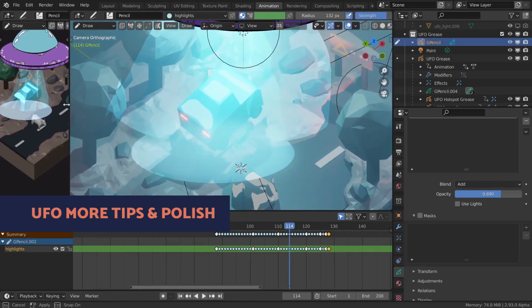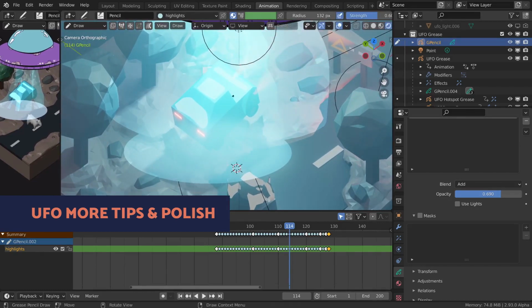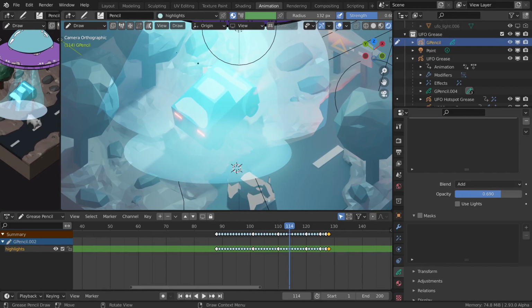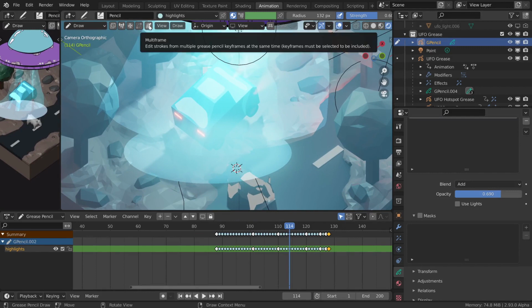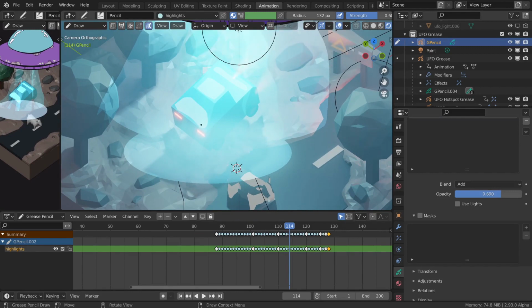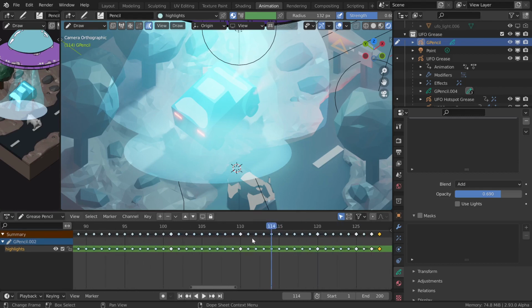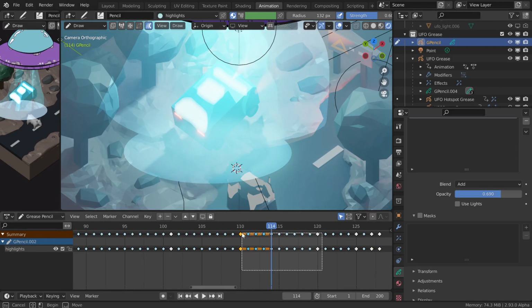We're going to give ourselves a little bit more space here and just mention some more animation tips on this. We have this option over here, which is the multi-frame edit. When we enable that, we can come here and select several frames. Like let's select all of these, left click and drag across a whole bunch of them in fact, and we can see that actually we're able to see all those in the viewport.